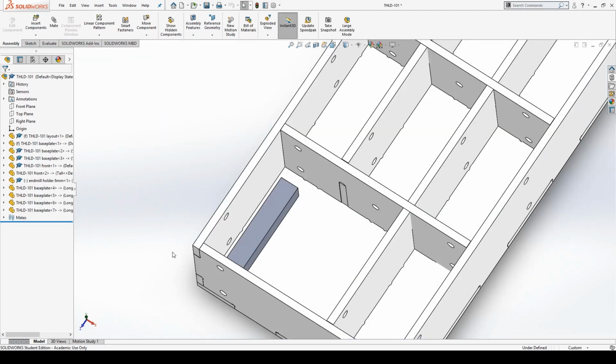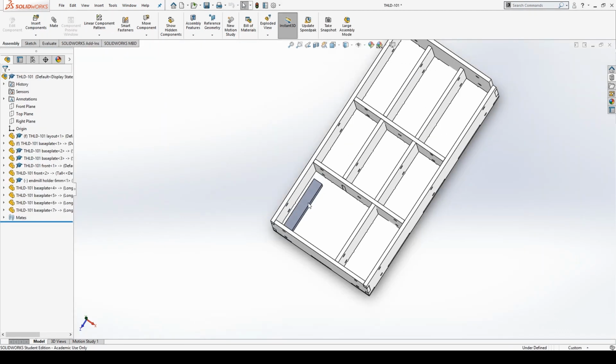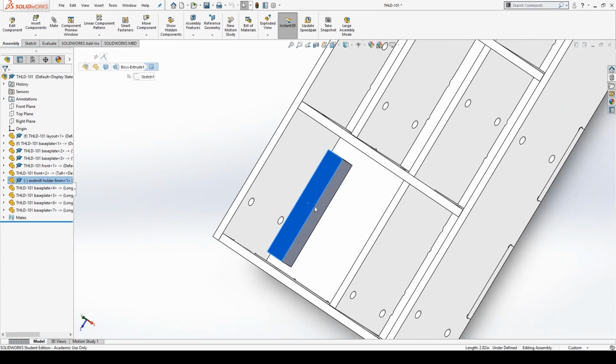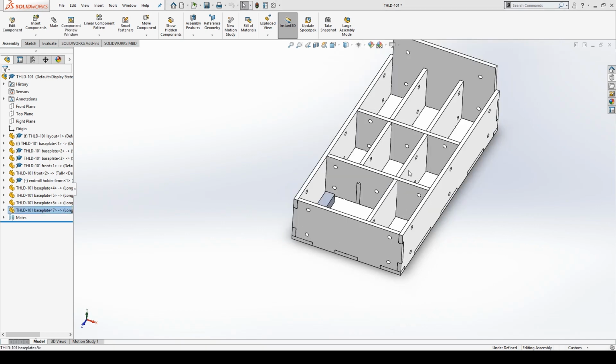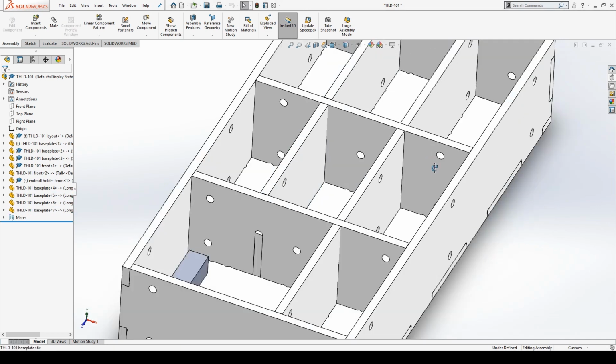Anyway, these pockets are all sized to hold end mill holders. So this is, I think, 2.82 by about half an inch square. So I figure I'll put my 4mm end mills in this big pocket, and then the other end mills in these smaller pockets here. And yeah, that should work out pretty well.